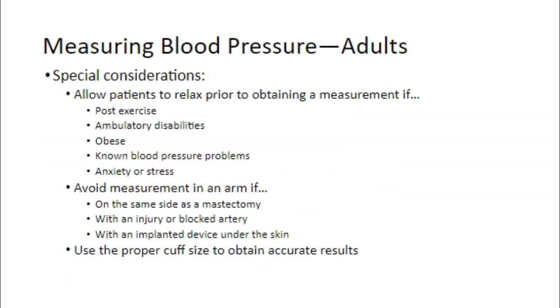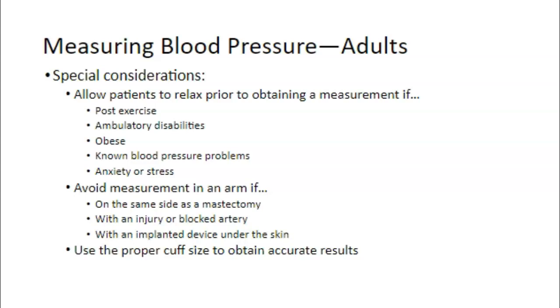Things to look at when you're taking blood pressure is to make sure that patient is relaxed if possible. If someone has rushed in, if they have some sort of disability, if they have known blood pressure problems, or if they're under any anxiety or stress, try to let them come in, sit down, and relax for a few minutes. Sometimes people will do the temperature, weight, and other things first, and then let the patient sit for a little bit before taking the blood pressure. If that patient's pulse is at 102, 106, and they seem really physically stressed about the situation, talking to them and getting them to relax a little bit is a good idea, okay?